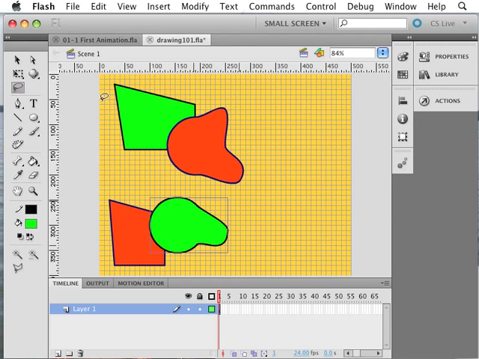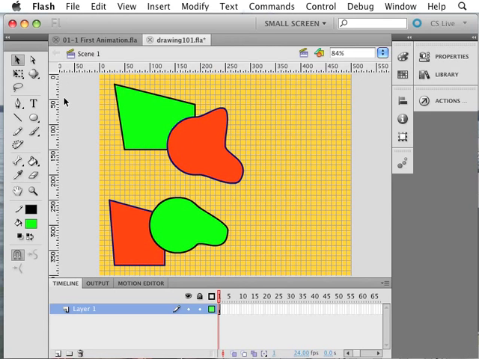Again, on merge mode, it does a custom shape. In object mode, it simply selects whatever is contained within the selection. So that time it selected both objects because again I dragged across both of those objects. However, if I'm in the top and I drag across both objects, it's going to select that exact shape that I've established. Okay, so that's the lasso tool. I'm just going to click out here to deselect.